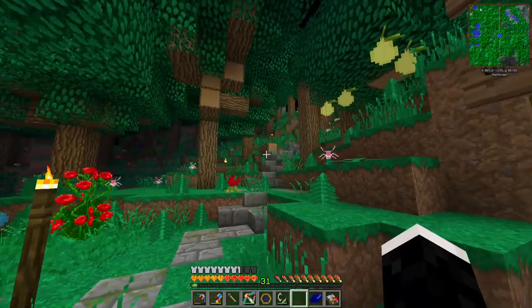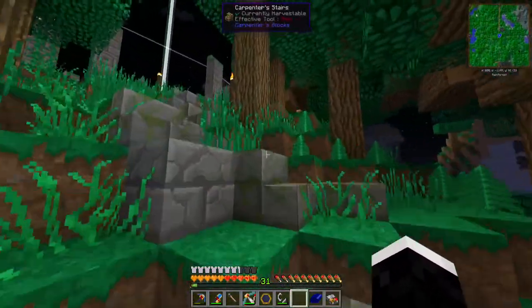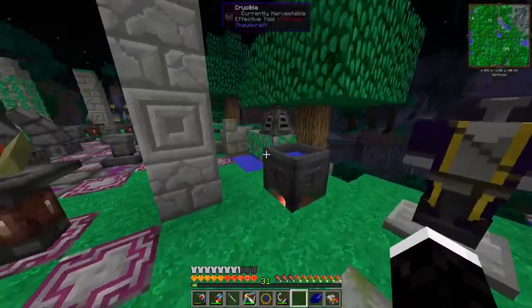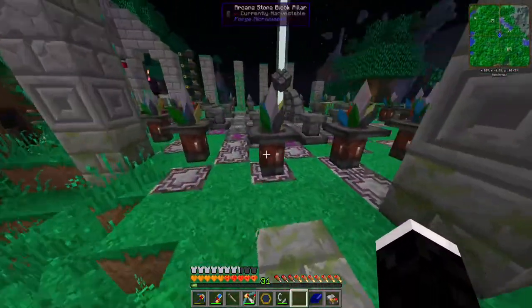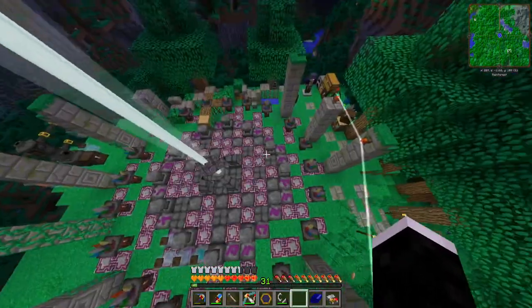And then the other way is thaumcraft. So there's a new pass here that goes up to our thaumcraft area, and this is a pretty neat spot, right on top of this hill. And this is our thaumcraft area. Lots of things going on, a little bit crazy. But let me fly to show you a little bit more.